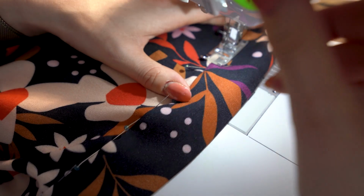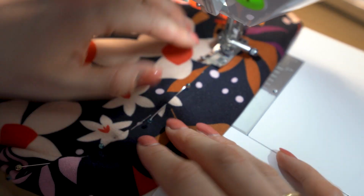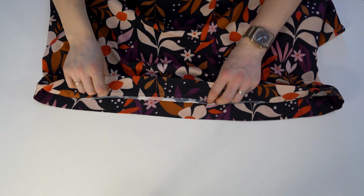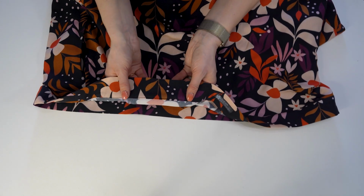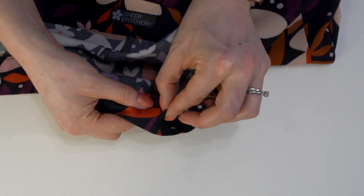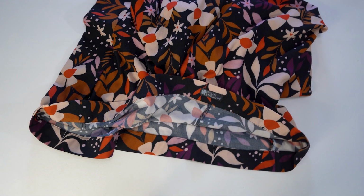So let's head on over, and this is right where that opening is, and I'm just going to stitch over that opening, and you can see I'm stitching in the ditch. So I'm not stitching on the waistband, and it really does get hidden in there. You can see the stitches are caught all on the inside here, and we have that opening right here, which is where we are going to put our elastic through.